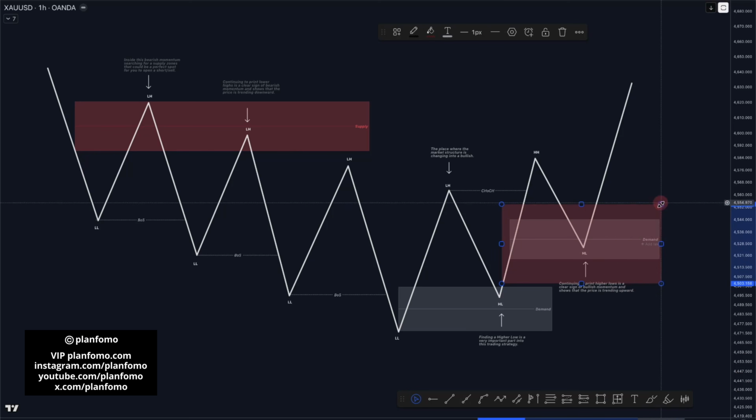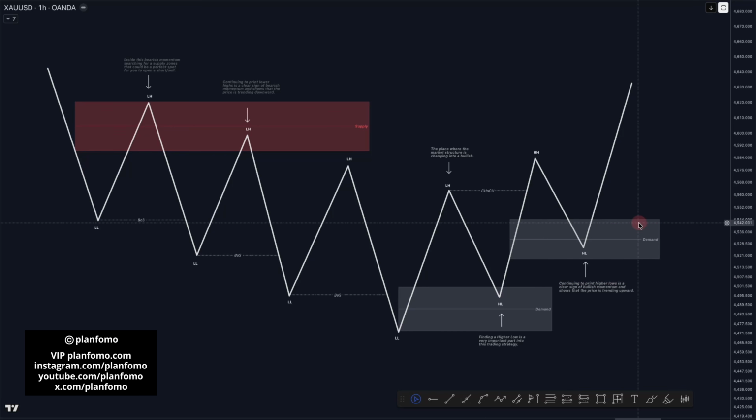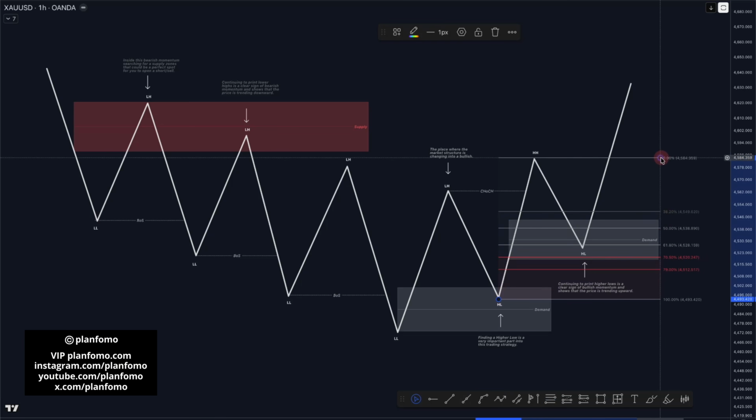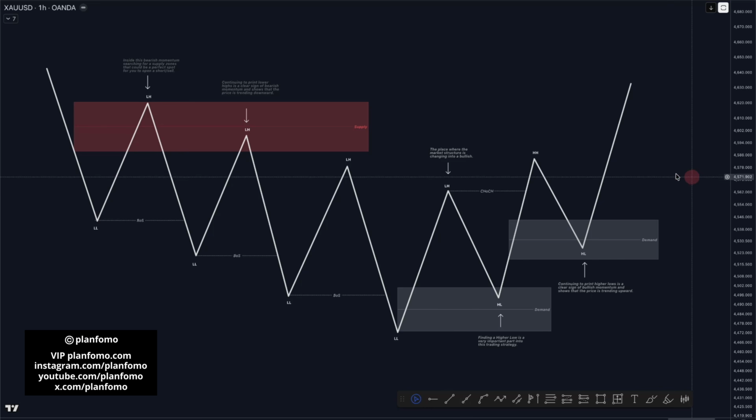Where's my support box? Are we going to get some respect from the fair value gap? Because some of you traders are trading based on fair value gaps. Are we going to find a demand? Huh? Are we going to get respect from swing lows and swing highs, from the Fibonacci golden zone, from the Fibonacci premium zone? Where's my entry confirmation? So this is the zone where the magic happens.